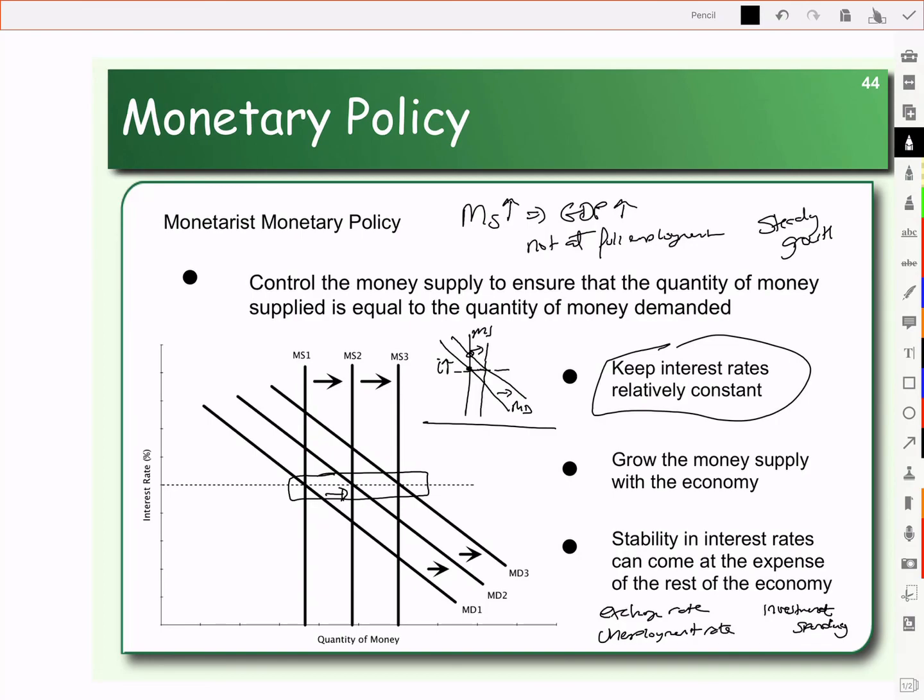So you can see the different schools of thought, the monetarists, the Canadians, the Keynesians, and you have to kind of choose what your priorities are, what the top goals are, because if you use your monetary policy to close the gaps, then that impacts your ability to impact exchange rates, for example, or to have steady prices. If you focus on steady prices, then that limits your ability to focus on steady growth, and so on. And so countries and economies have to choose which monetary policies they subscribe to, and it really comes down to what are their goals? What are they trying to achieve with their monetary policy?